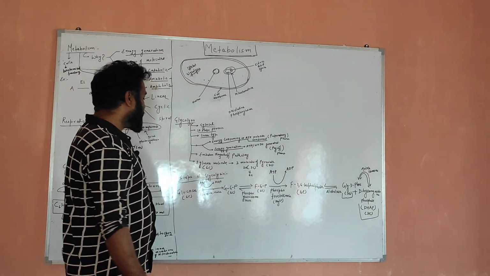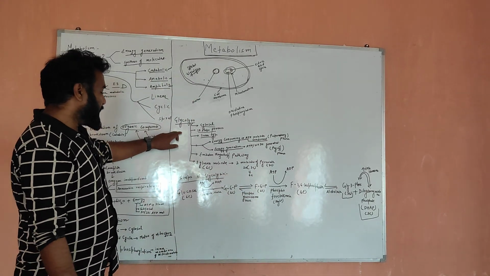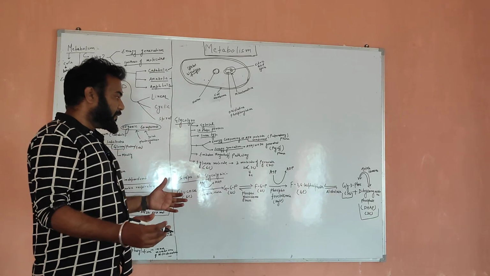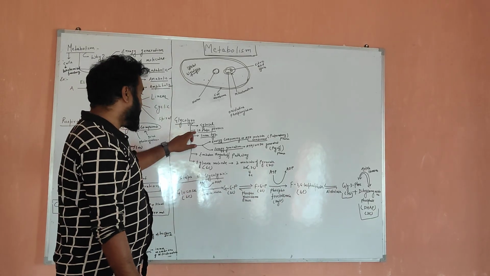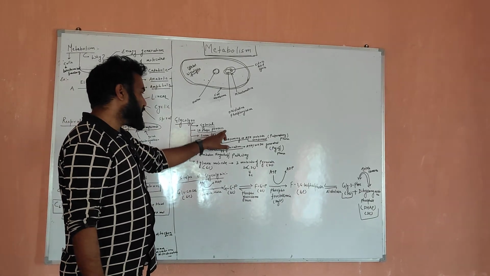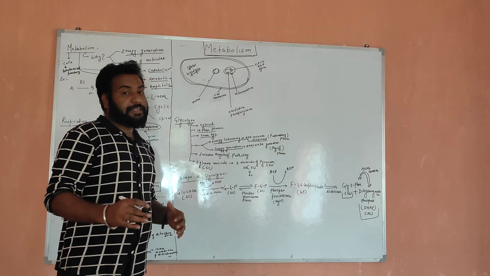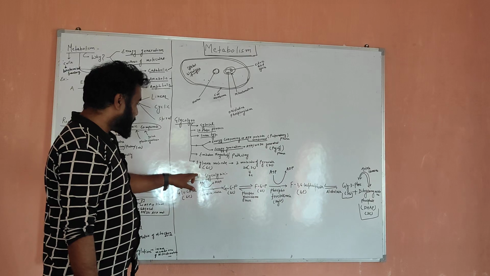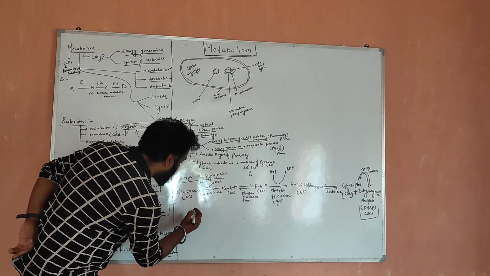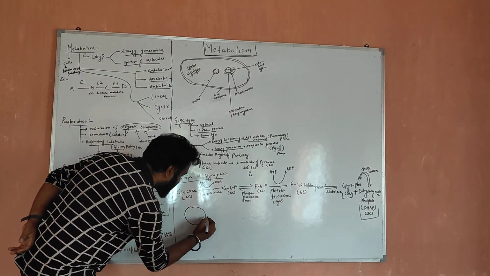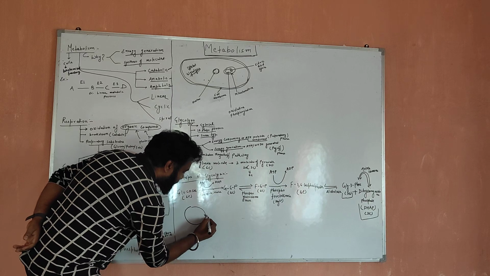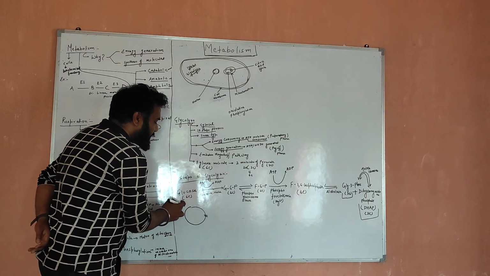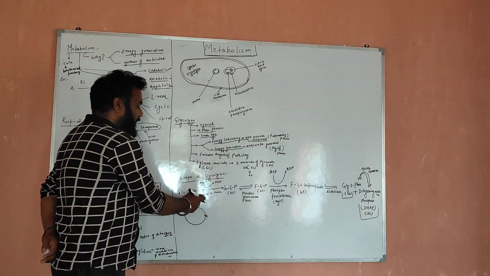Now considering glycolysis, there are different steps involved. I have already told you that it's a 10-step process, and different enzymes are involved in each step. For example, the first step of glycolysis involves glucose. Glucose usually comes inside the cell using a membrane structure present in the cell membrane, and it comes inside the cell with the help of a transporter.